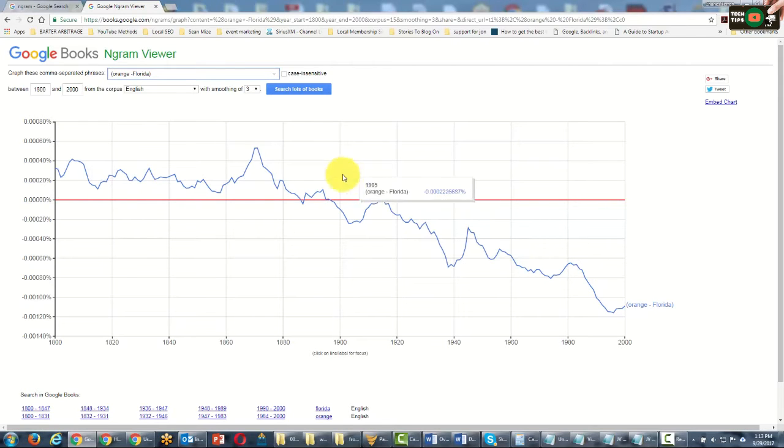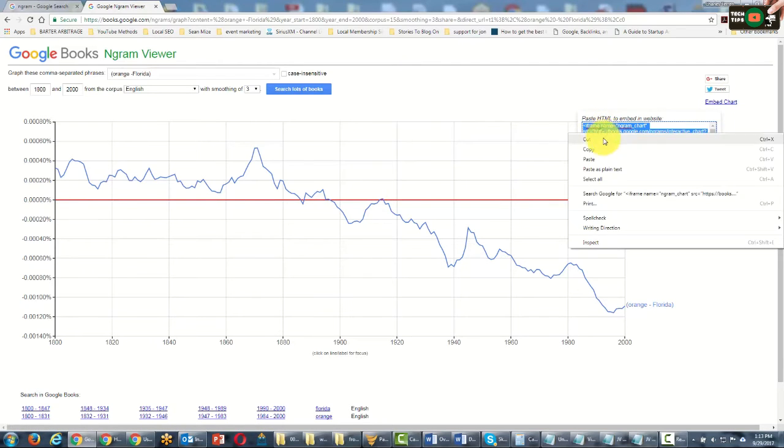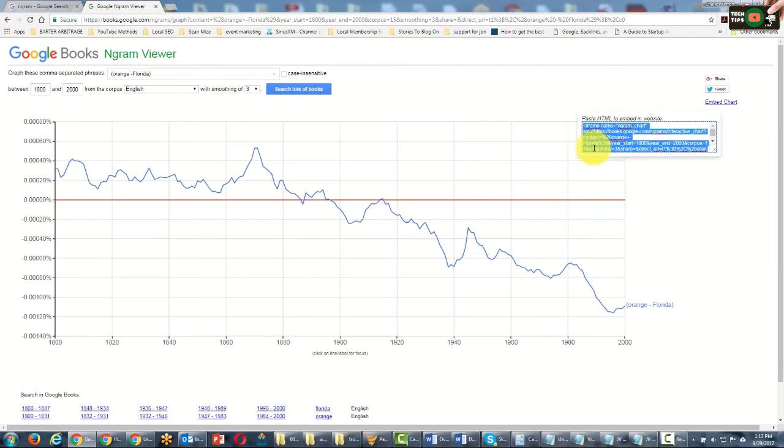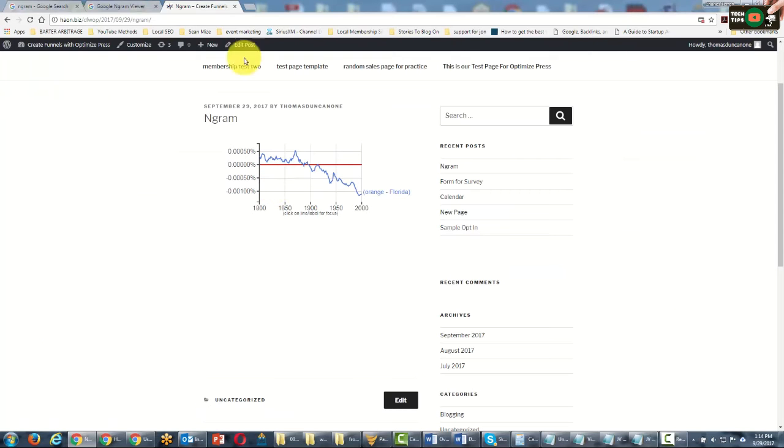Now, if you wanted to use the chart in your marketing, one of the things that you can do is embed the chart. In this particular case, we're going to click Embed Chart. That's going to give you an HTML code that you can cut and copy and put inside of your website. And you'll see the chart now posted here inside of a website. So every individual chart that you put together, you can embed in a website.